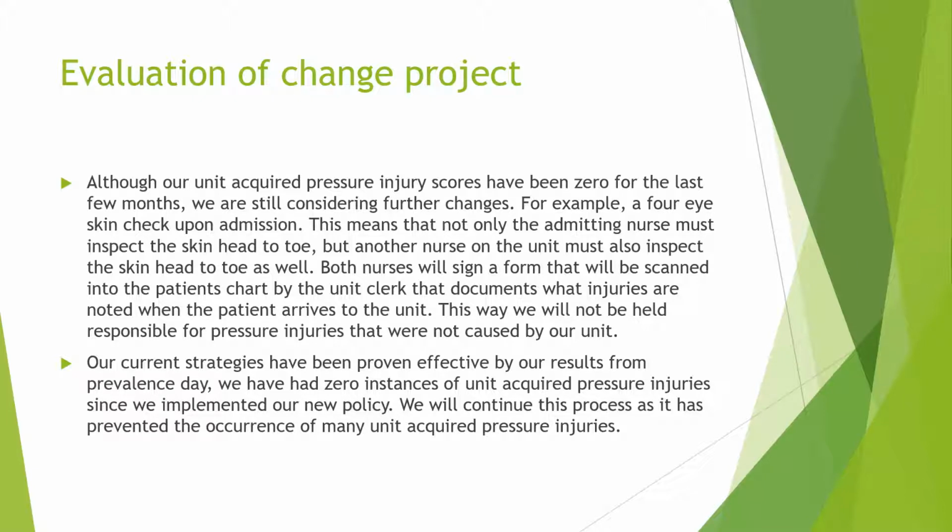Evaluation of the change project. Although our unit-acquired pressure injury scores have been 0 for the last few months, we are still considering further changes. For example, a 4-eye skin check upon admission. This means that not only the admitting nurse must inspect the skin head to toe, but another nurse on the unit must also inspect the skin head to toe as well. Both nurses will sign a form that will be scanned into the patient's chart by the unit clerk that documents what injuries are noted when the patient arrives to the unit. This way, we will not be held responsible for pressure injuries that were not caused by our unit.